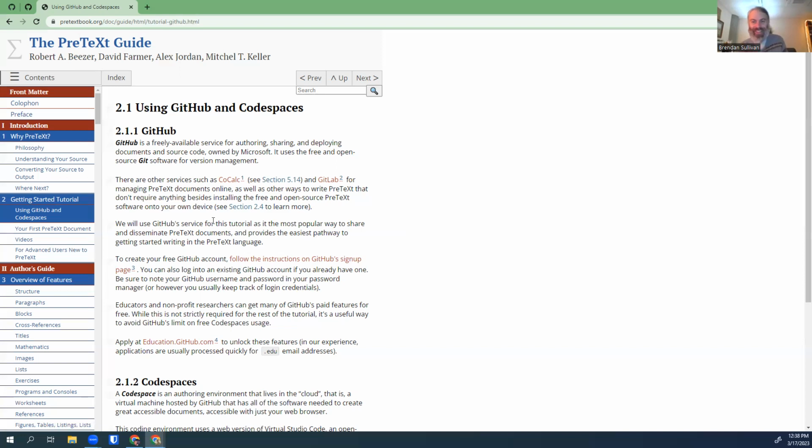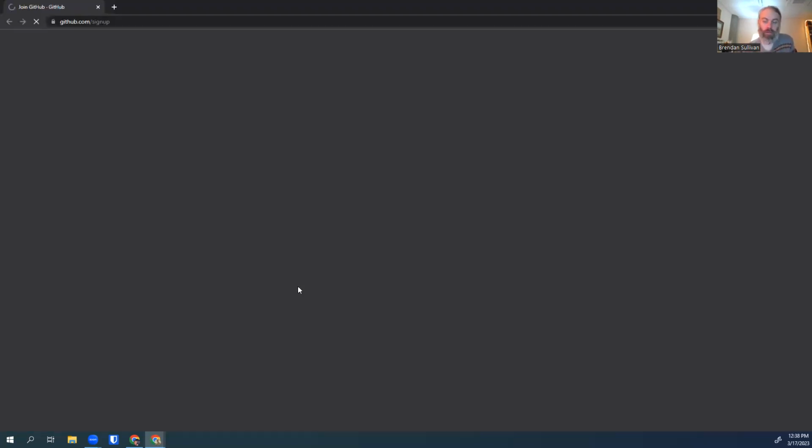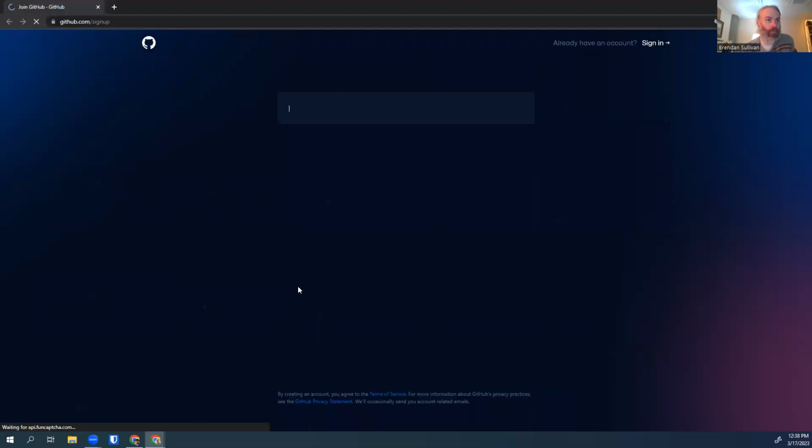So to do this, there are two steps basically to get started with GitHub. I'm going to open this in an incognito mode because I'm already signed into GitHub on my actual web browser. But github.com/signup walks you through the process. Apparently it's loading kind of slow right now, because of my internet connection, perhaps. If I refresh it, maybe it'll show it. It also might be because I'm in incognito mode.